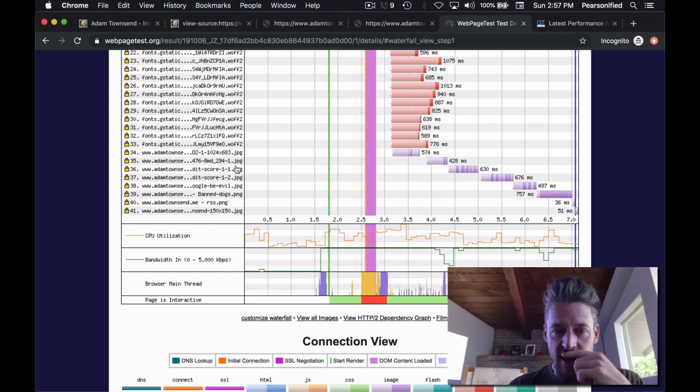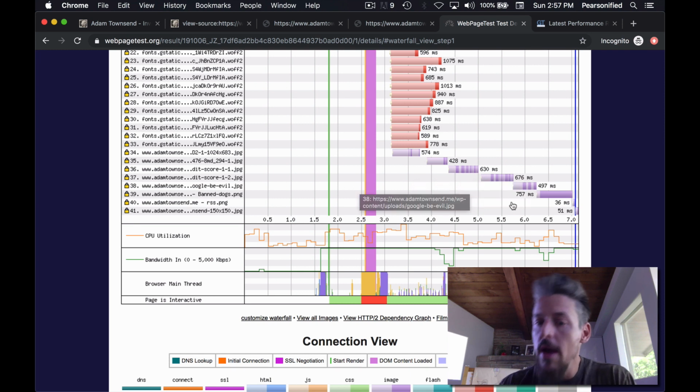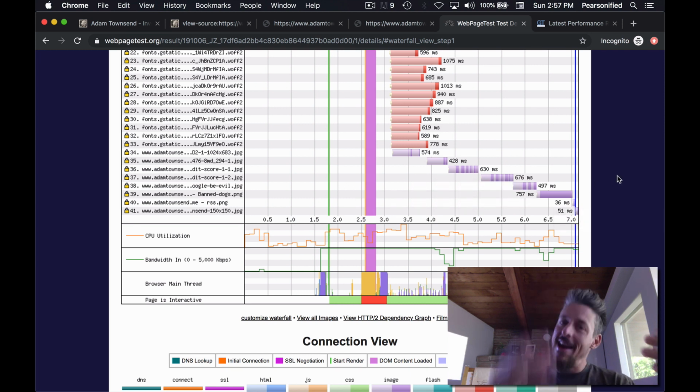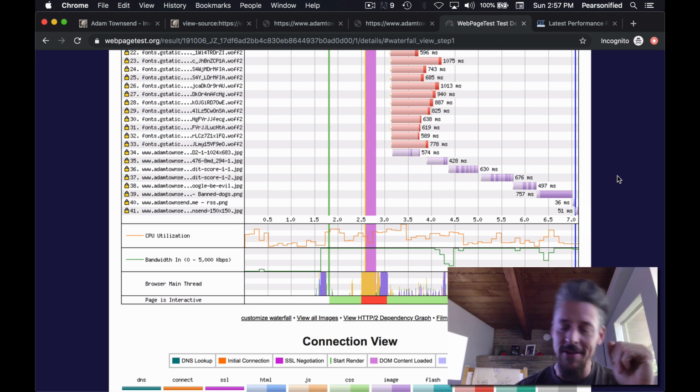But you'll notice these things, each one, do not load in parallel. One loads, and another one loads, and another one loads. And this is the primary reason why you just don't want a ton of images on a single web page, and why you might want to use lazy loading. If you do have a lot on one page, then you really do want lazy loading, sort of. I just contradicted what I said earlier.